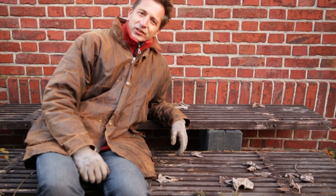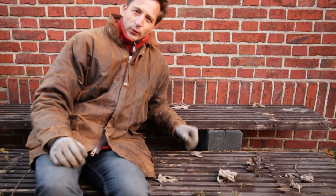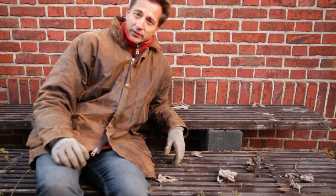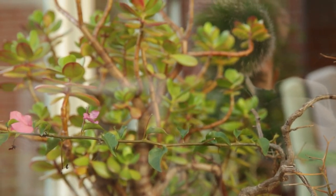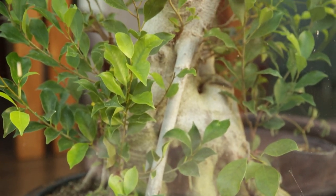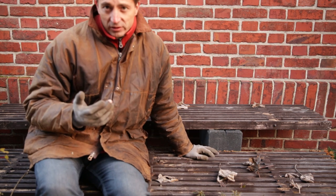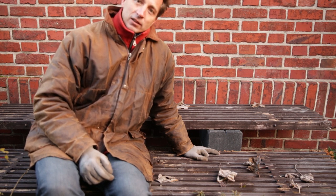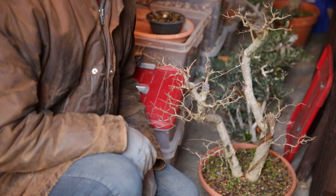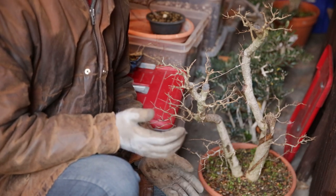There's a bench here that's now empty — this is where my pomegranates, olives, and ficus normally stand. My tropicals and Mediterranean plants have been moved in already. My tropicals moved in just before my holidays, in late October, because they cannot stand a single day or night of frost. When it comes to olives and pomegranates, they can take a bit of frost but not too much, so after one or two nights of frost I like to protect them. Make sure that if you overwinter olives and they do get frost, the root ball needs to be dry. If you put your trees in a shed or basement for winter, make sure the pots stay watered, because they do dry out even when it is cold.